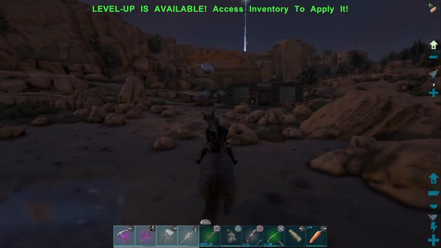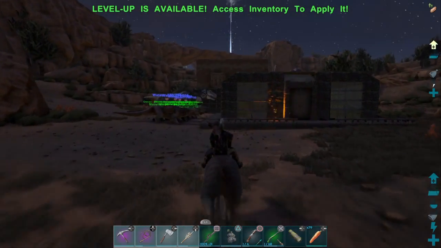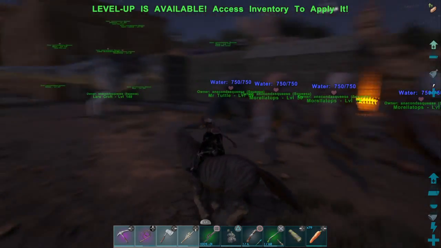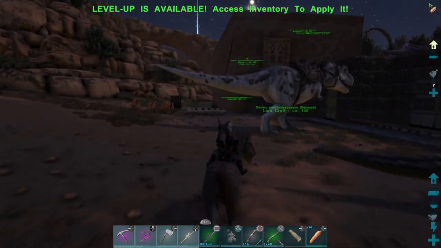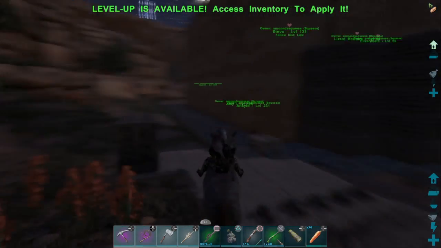Well, this is our new base. We've moved a majority of our dinos over here already with the Wyvern on top. We've got all our Morellatops right here. On the left-hand side, we've got Lower Croft hanging out. This is our old area.